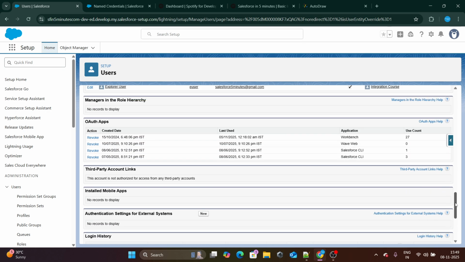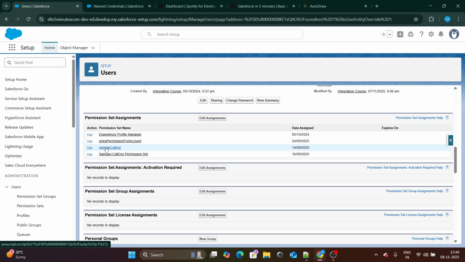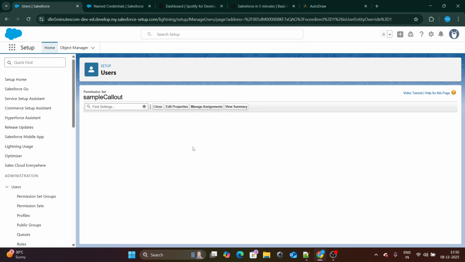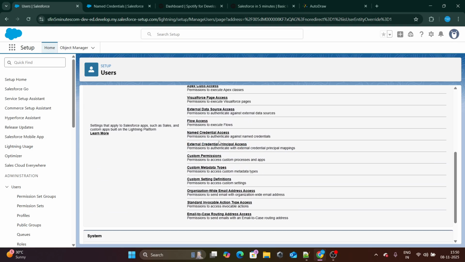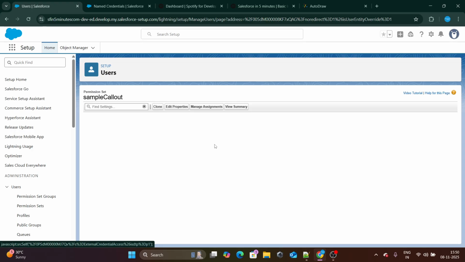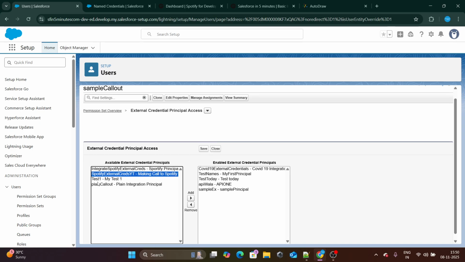You need to go to the permission set. I just created a permission set named sample callout, and I will scroll down a little bit and specify the principal access. The one that I've created is Spotify with integration making callout to Spotify.